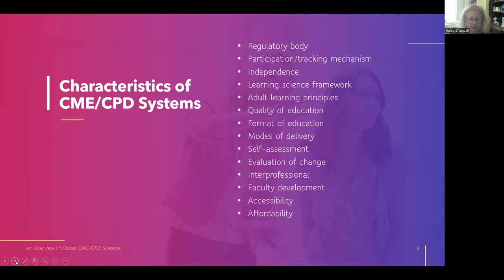For interprofessional, we mean members of different professions coming together, learning from, with, and about each other. That's a hallmark, I would say, of a more mature system, as opposed to the individual siloed models where doctors all work together and learn together, nurses are learning together, and they don't often interact. However, we know they all interact in the practice environment, versus interprofessional education, which might bring doctors and nurses and pharmacists and physios together into the educational environment, and they're learning from, with, and about each other, for a team-based issue or an issue in patient care that is influenced by the collaboration of the team.